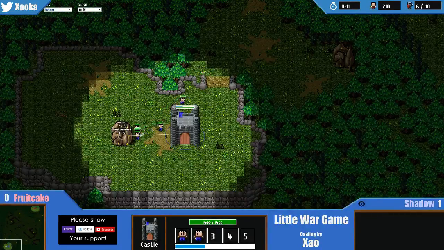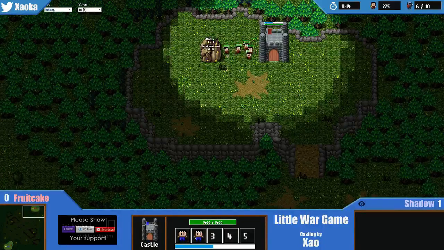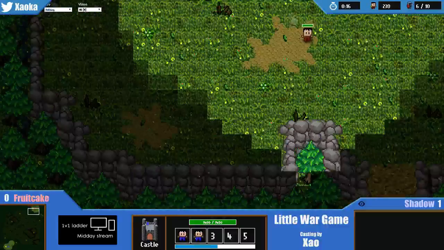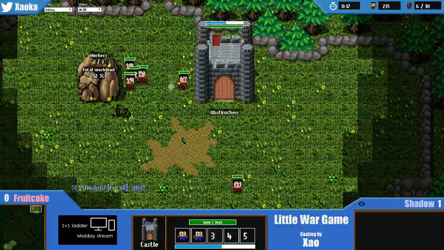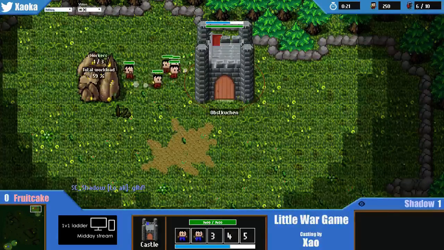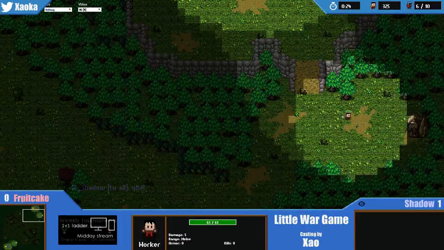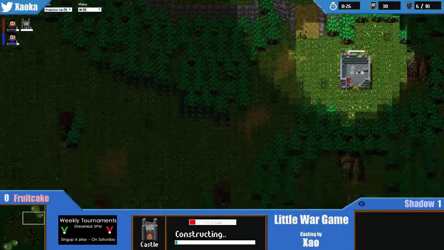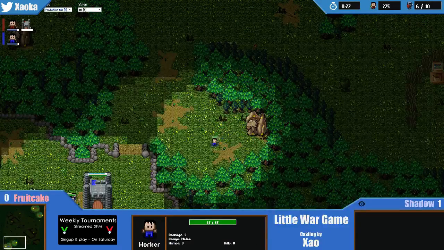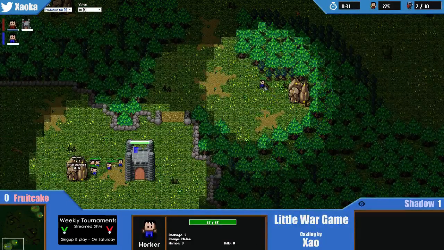Up in the top right hand corner, one game down in this best of 3. Can he make it through to the semi-finals? It's gonna be Fruitcake. Fruitcake once again going to go for the same build, going to go for the 6 expand. Shadow as well actually, he's positioning himself to grab the 6 expand straight away.